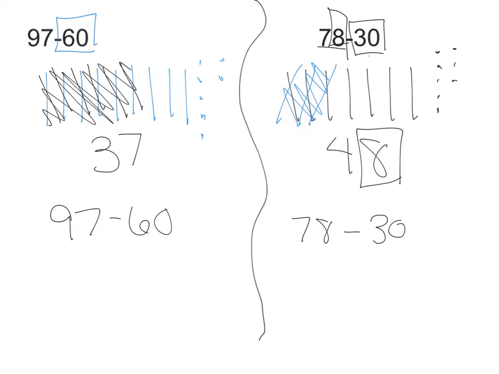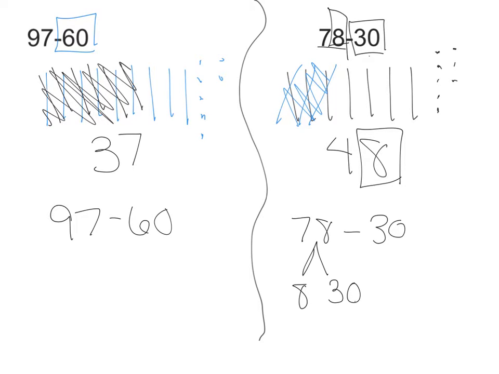Great. Now, I'm going to make my number bond. The number I'm subtracting is 30. So 30 goes into 78. It 100% does. So I'm going to put 30 on one side. And then I need to think about, well, how many more does it take to get from 30 to 78, right? Well, I know that my 1s are not going to change because 30 has no 1s. It has a placeholder, which is 0. So I'm going to leave my 8 the same.